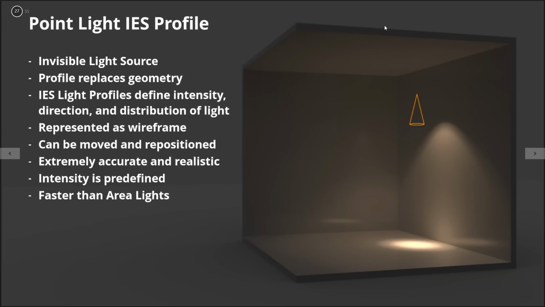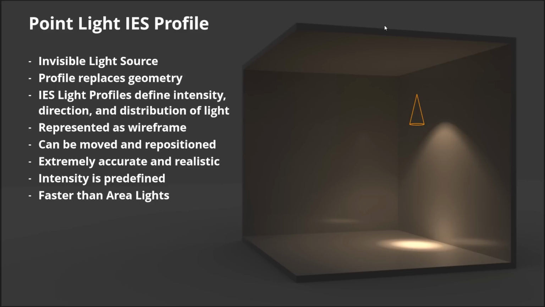The last advanced light type is a point light IES profile. So these are very different, and these are really cool. IES profiles are a pre-made light, and it's an international lighting standard. The difference with these is that the IES profiles are going to replace your existing geometry. Whatever you had, whether it was a cube or a sphere or something, there's going to be a profile that gets loaded in its place. It does make it invisible, so we don't actually see the light itself, and that little outline we can toggle on and off.